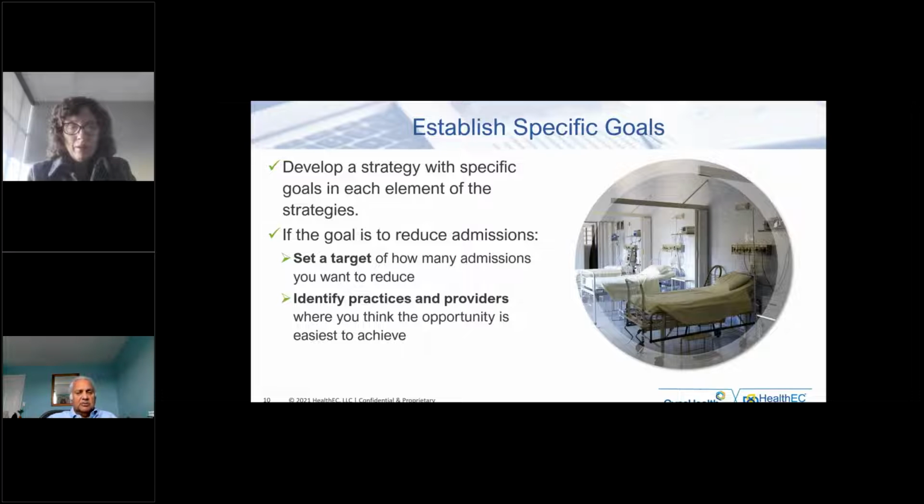And we can talk in more detail about this, but if it is to reduce admissions, where your hospital cost of inpatient care is above the average, physicians and practices don't necessarily understand, and want targets. So set the target by practice, by provider, to say, hey, if you can reduce your admissions by 10%, which may be only one or two admissions per practice or provider, it's a very achievable target. And if you have identified the outliers, they can bring those outlying patients into more frequent encounters with the practice and the provider, and that will achieve their goal. So establish very specific goals at the most granular level possible. And here we would talk about practices and providers.